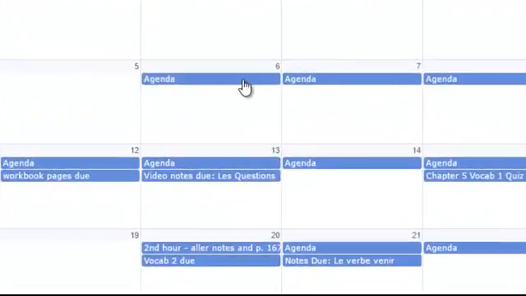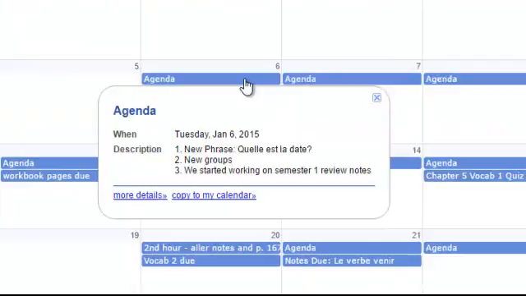And you can see each day I would create an event and call it the agenda. And if you clicked on the agenda, I would write up what we did in class each and every day. This took me a couple seconds to do. In fact, I often would update these agendas from my cell phone because you can have your Google Calendars on your phone. So I would just click on the Google Calendar with my phone, type up the information, and boom, it was ready to go.